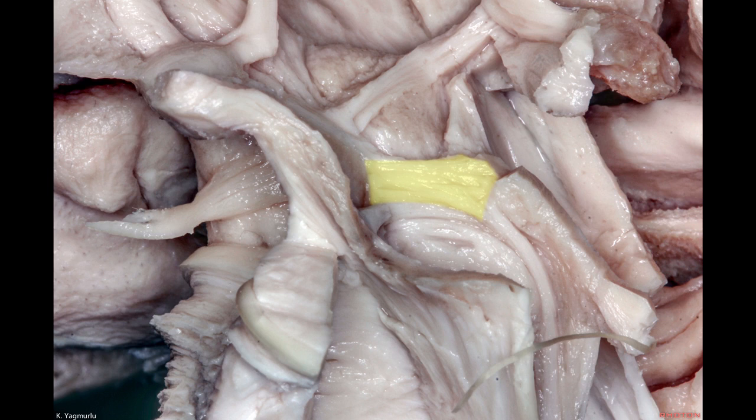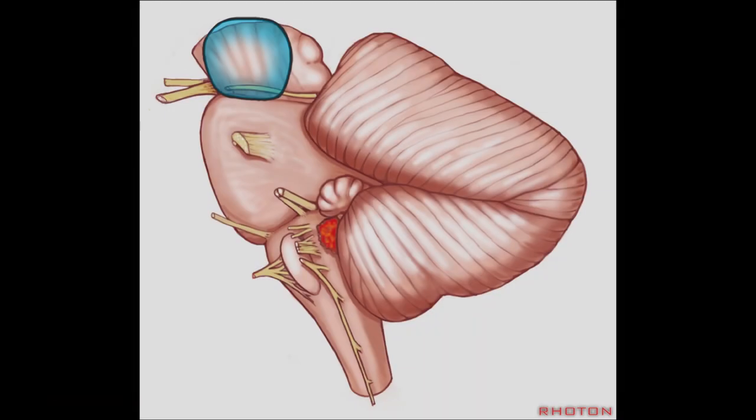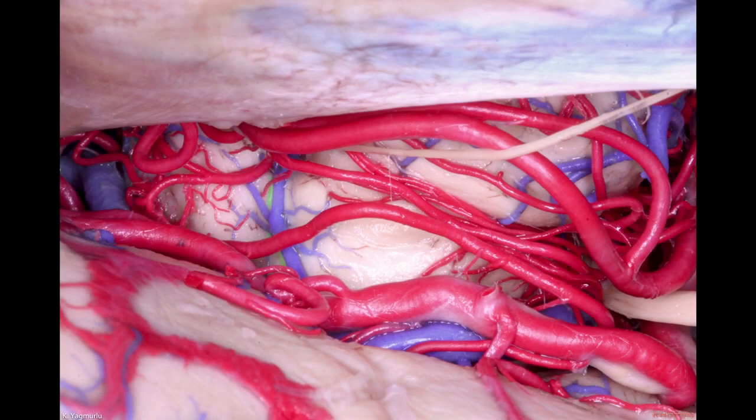This segment arises from the oculomotor nucleus and passes medial and inside the red nucleus to exit the midbrain through the interpeduncular fossa. Another entry zone in the midbrain is the lateral mesencephalic sulcus, which is positioned on the dorsolateral surface of the midbrain. The lateral mesencephalic sulcus is accessible through the subtemporal approach. This is a right subtemporal view, and tentorium is right here. The lateral mesencephalic vein runs into the lateral mesencephalic sulcus.